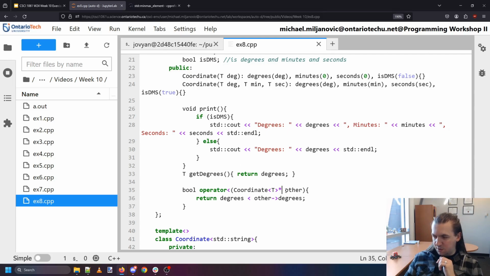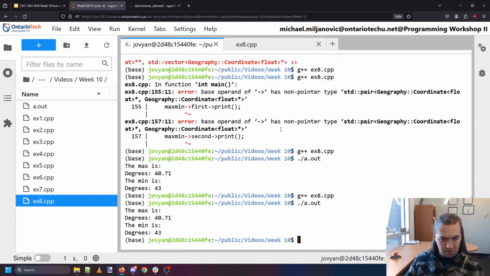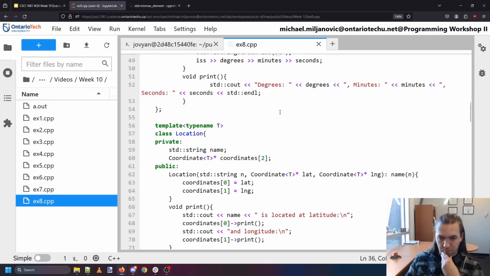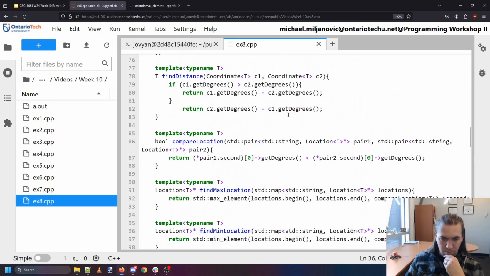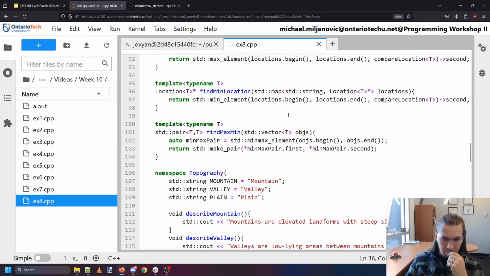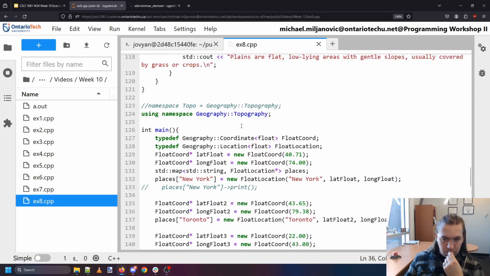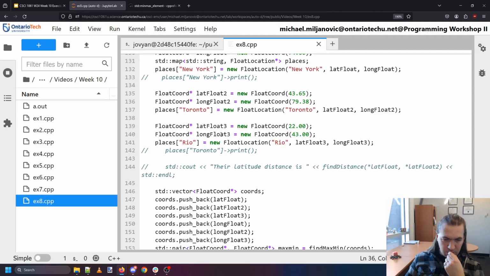I don't think this matters, but just in case, let's make it other dots. Let's see this without pointers. Does that make a difference? No. Okay, so that didn't matter. Thinking. Lat float.